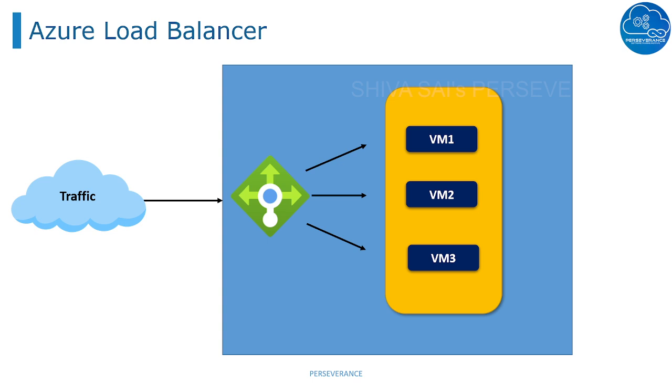Therefore, we need a component which handles that, and that is nothing but a load balancer. Azure load balancer here is an L4 load balancer. The meaning of that is, we have something like OSI, Open Systems Interconnection, which helps enable communication between different devices or networks. That is the flow of connections over the network. We need to cross those 7 layers, wherein this particular balancer will be available on layer 4.